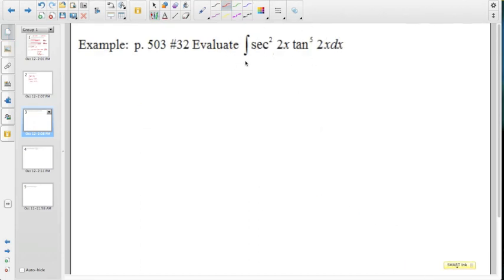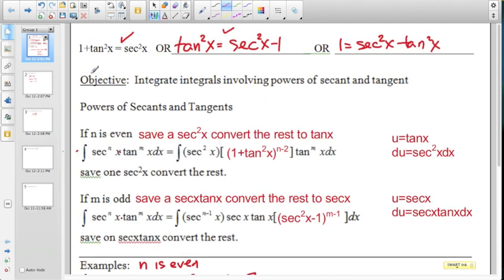In looking at this expression, we have an n that is even and an m that is odd. If we look back at these rules that we have here, n is even, m is odd, either one of these rules would apply. So really the result is, if you use this substitution or if you use this substitution, it doesn't matter. You would come up with mathematically equivalent expressions.